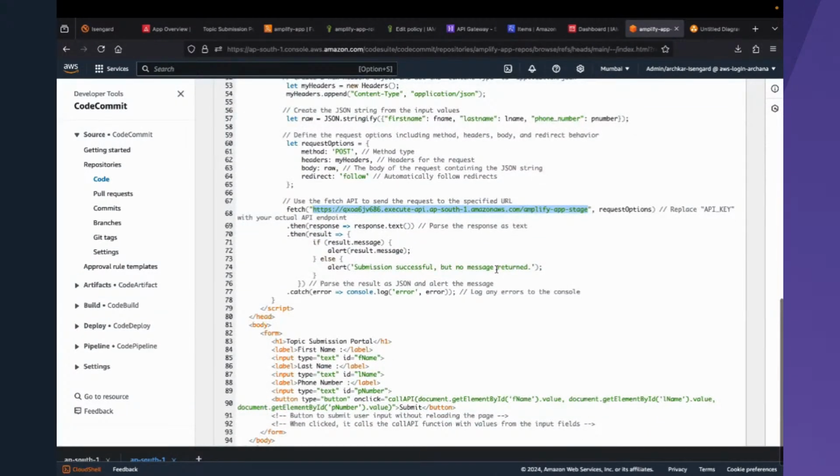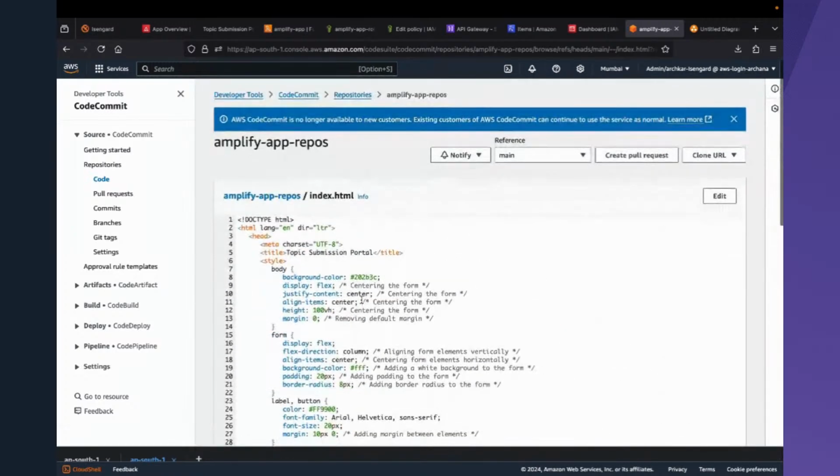Now coming to the front end code, considering all the services that you just created, make sure everything is added specific to your architecture and your environment. You can see this is the one that I copied from my API Gateway, my API key, not API gateway, my API key. So this is the API key that I have added. The request option we have already put as POST. So this is how you edit your front end.